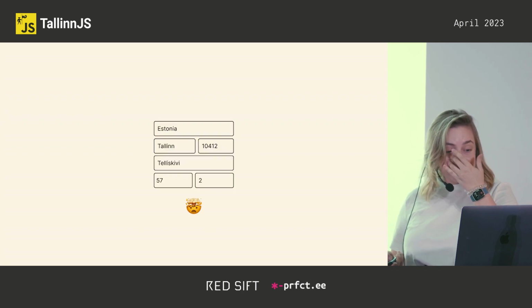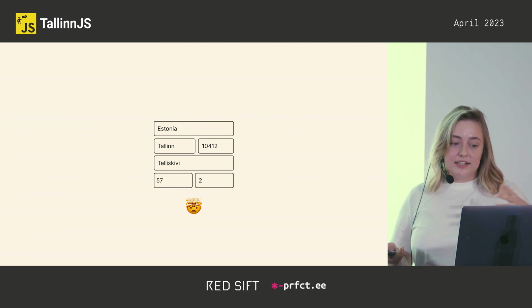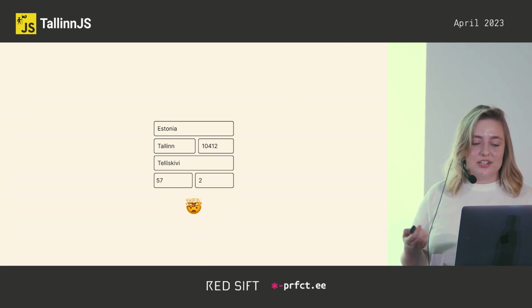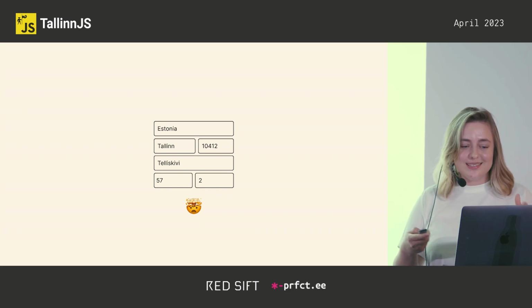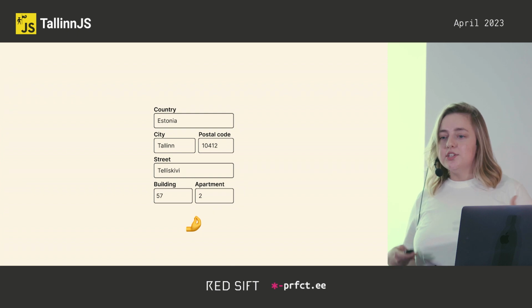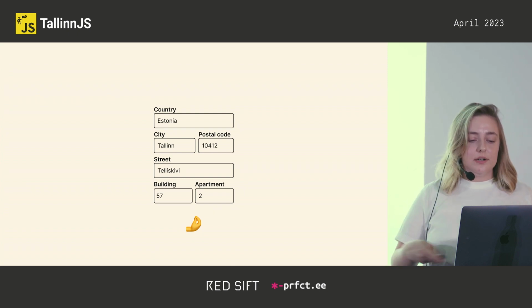So for example, if you have a more complicated form, and I actually encountered a couple of examples like that, it's really frustrating when you have an error in there and you're trying to figure out: is it a building, is it an apartment, is it an index? So use labels for the win in most cases, and just omit them when it is completely clear from the context of where the input is displayed what it is about.